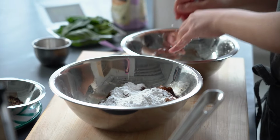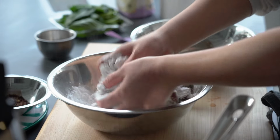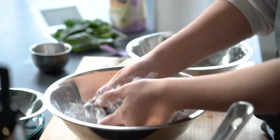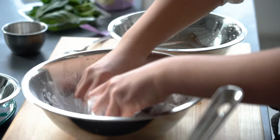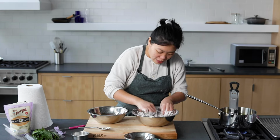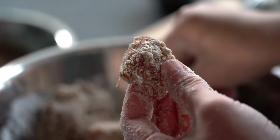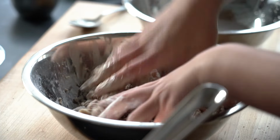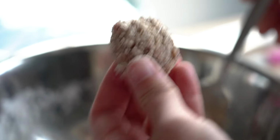You don't really need anything else. You just need to wet your hands, and you toss the chicken and the tapioca flour together, and the moisture from your hands and the juices from the chicken will start to make the flour adhere to the meat pieces. The visual cue that you need to look for when it's ready for frying are these tiny beads that are going to start to form. The beads that form is what gives it the crunch. They call that seeding the batter, seeding the chicken, meaning you're creating these crunchy bits on the outside.